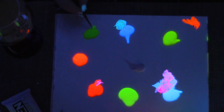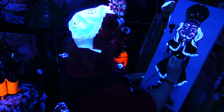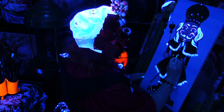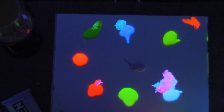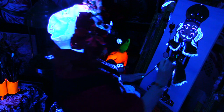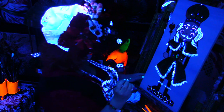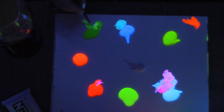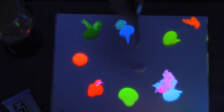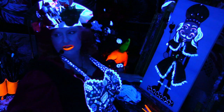So I'm mixing some green. It's weird, when you mix green and blue, you don't get the color you expect. It's funny. That's because I added the blue to it, and the surface changed. See, when you mix these colors, if you mix this glow in the dark with anything, oh my goodness, it's just on.